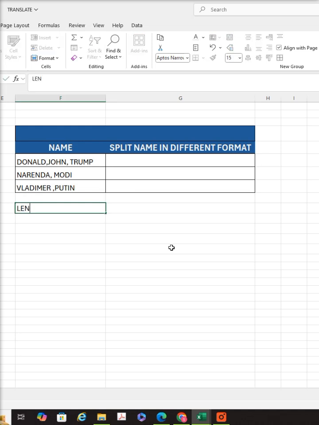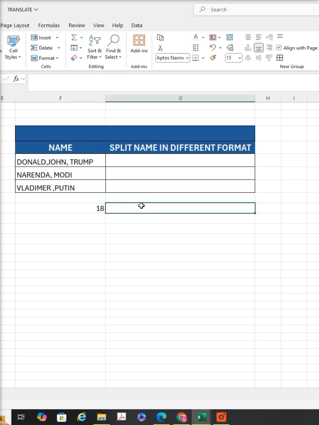So before that, we want to know LEN to get the length of a text. So type LEN and select the text. It will return the total length of the text. Okay, so if I want to know the text without comma, that will be reduced by 2, 18 minus 2.